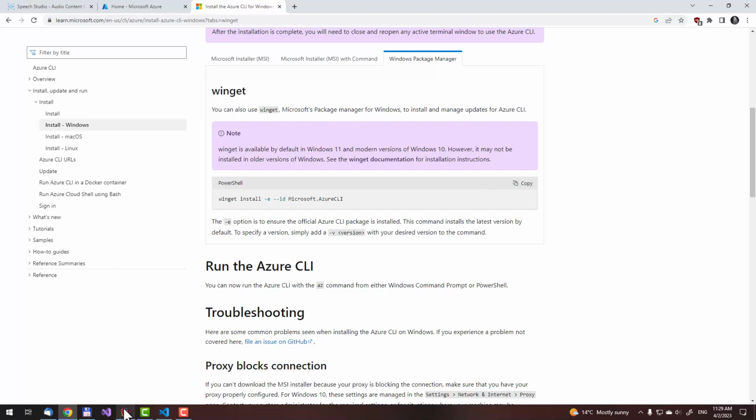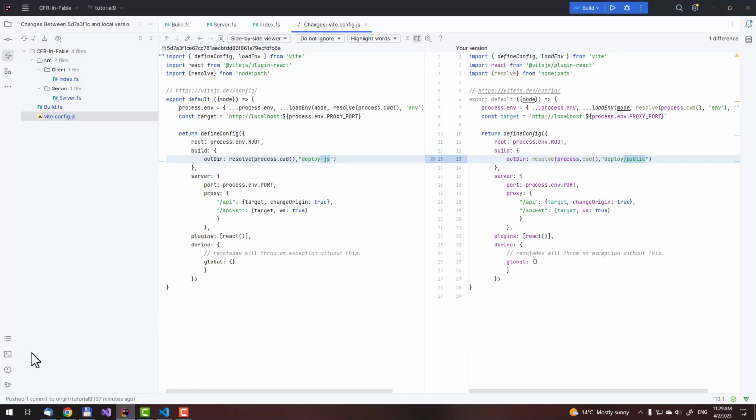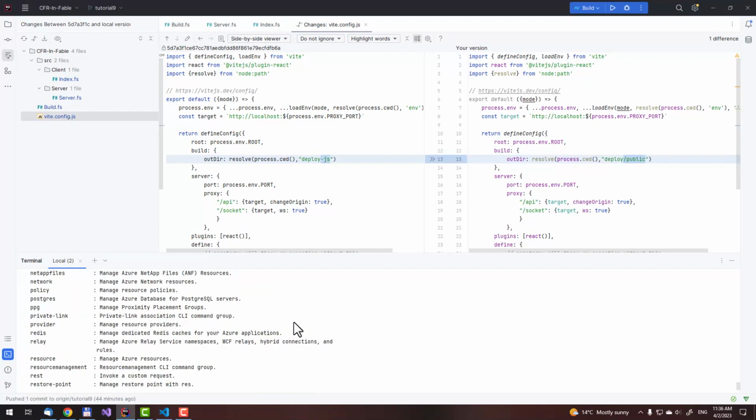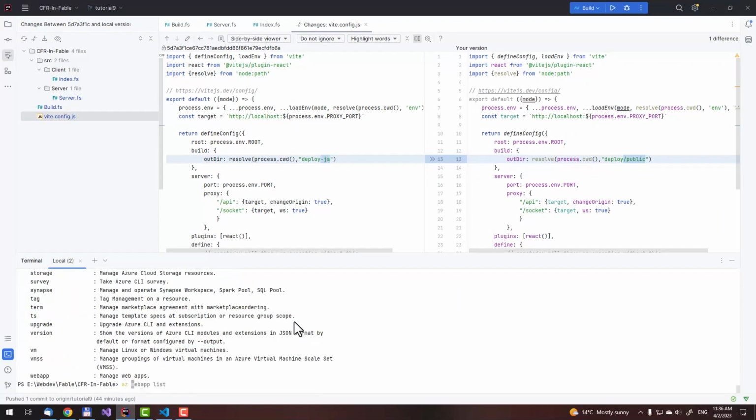If you are using Rider like we are here, you might need to restart the IDE after it is done, otherwise it won't have the az command in path. If that happens after it has finished, just restart it. In order to make sure that the CLI has installed, just type az into the terminal and you should get something like this.